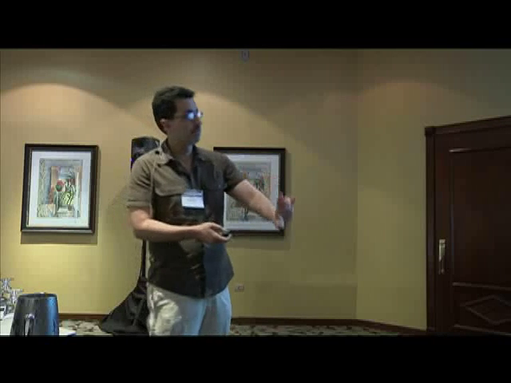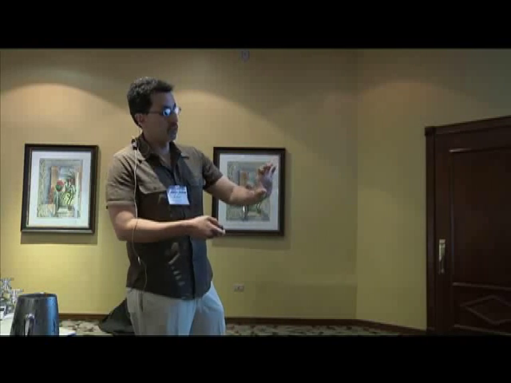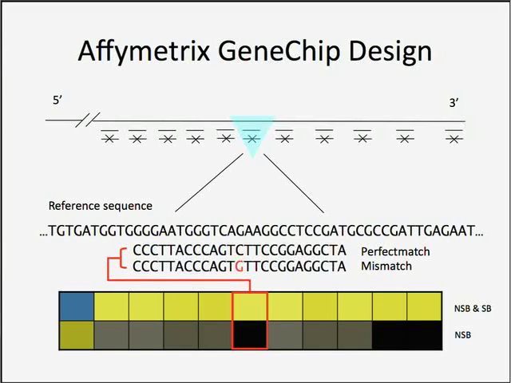Affymetrix, because of the way they construct arrays, can only make molecules that are 25 bases long, right? So in order to have a better representation of the gene, they actually put down 11 different molecules to represent one gene. So this is the first one, second one, right? And then that's represented down here. So for this particular one I'm using as an example, here's the transcript. I'm going to take the complement sequence and put it here. And because this gene is present in my sample, this spot gets very yellow. And for this other one, I'll have another transcript, so I have a bunch of intensities.